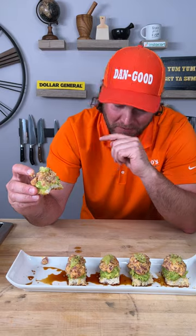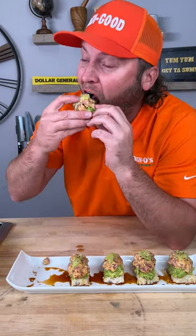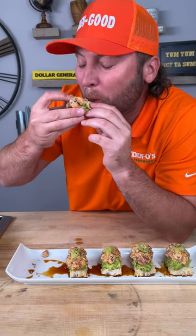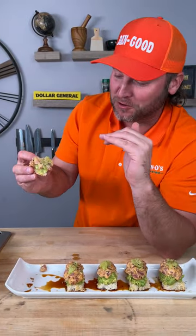Oh wow, the crunch. One of the best things you'll ever put in your mouth, right there. If you love sushi, this is unbelievable. I gotta get some of this wasabi though. Super fresh tasting, not super spicy like the wasabi you're used to.